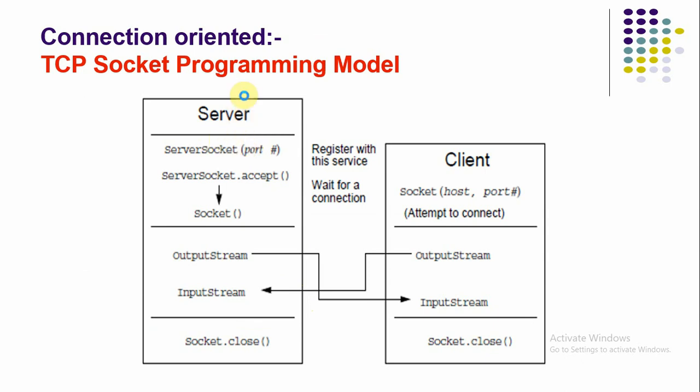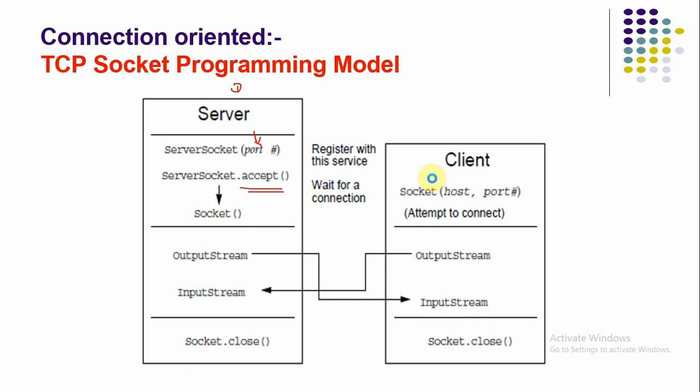First we need to create a server program. Inside the server program we have to create a ServerSocket and bind it with one unique port number, so that the client will identify the server application using that port number. Then we have to make the server wait for the client request. For that we call the accept method. This accept method will connect the client application and it returns a connection socket. Using the connection socket we can send data to the client. Similarly, we can receive data from the client.